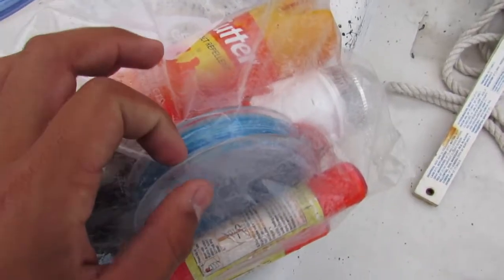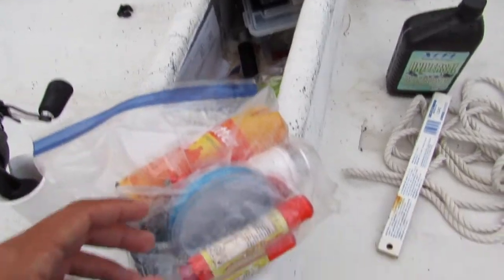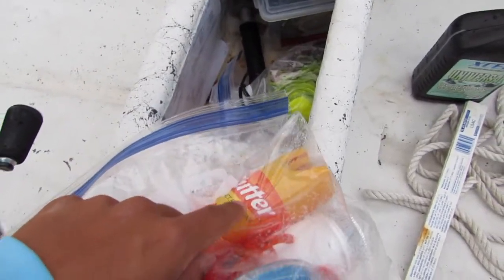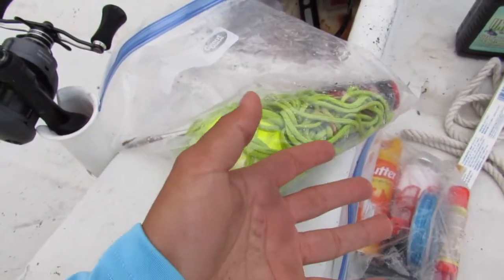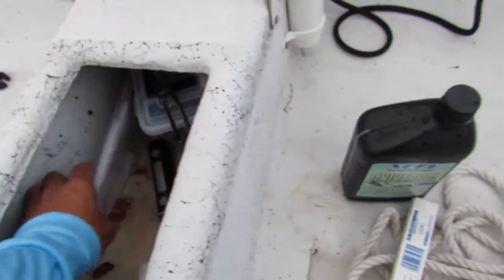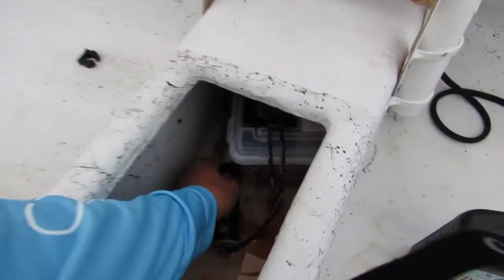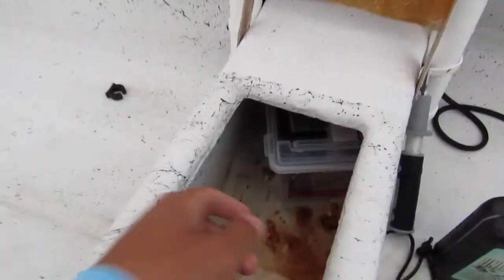It came with a spool of braid, I think 15-pound braid, so I'm glad. All of these things you see here, or the majority, came with the boat. It came with 2 flares, came with a whistle. I put this mosquito repellent because you never know when the bugs are gonna get horrible, so I have it. Then in here I have this little float with rope. I'm assuming it used to be his anchor line, I don't know, and a screwdriver in case I ever need it, of course, in a Ziploc. And then here's just the registration to the boat. You guys don't really need to see that. And it also came with some Boga Grips, which I use quite often, so I should have them there.